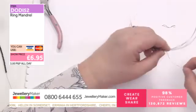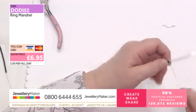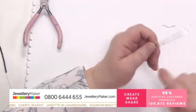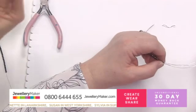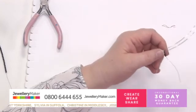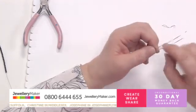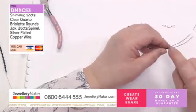You're smaller though, you're daintier, aren't you? Yeah. What am I? I think I'm an L. Oh, I'm a J. So yeah, you'll find most guest designers' ring mandrels get a lot of use around the N to O range. The J we have less because we don't work with you as much.